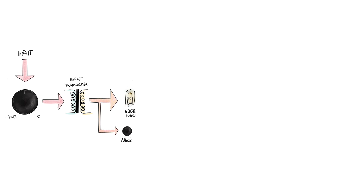The 6BC8 is a remote cutoff double triode tube. It sounds complicated, but what it actually does is vary gain based on the control voltage applied to its grid. This variable gain property is essential to the variable compression principle. The part of the signal routed to the sidechain determines the control voltage that dynamically alters the grid bias of the 6BC8 — the higher this control voltage, the lower the tube's gain, resulting in more gain reduction.